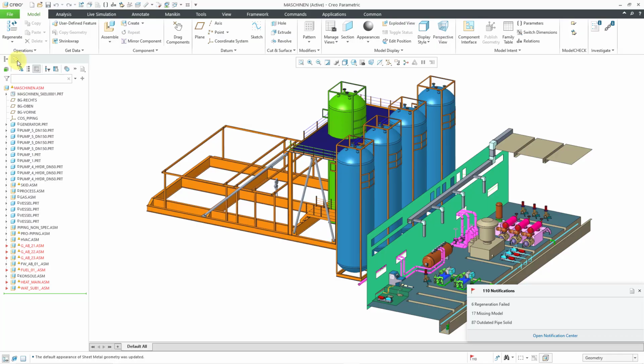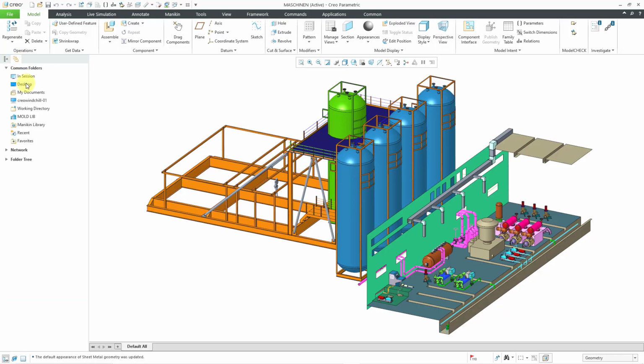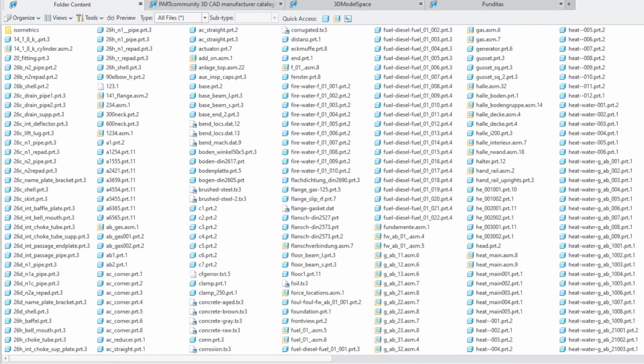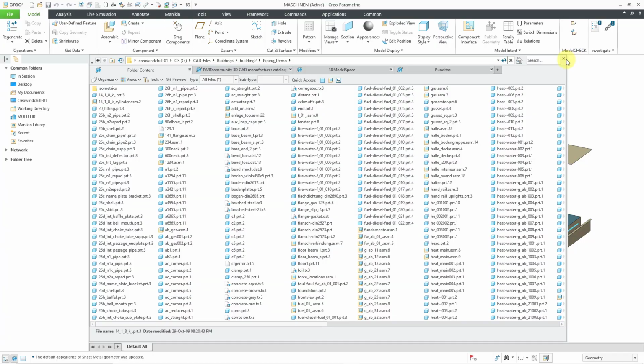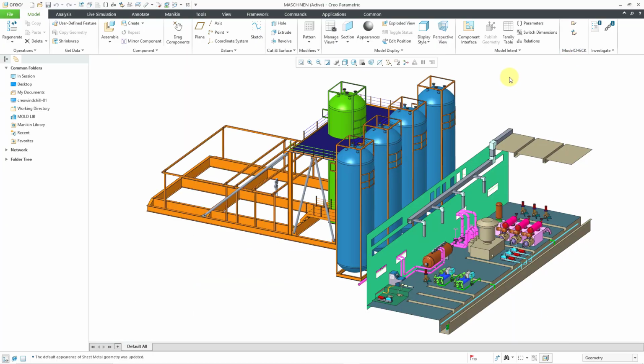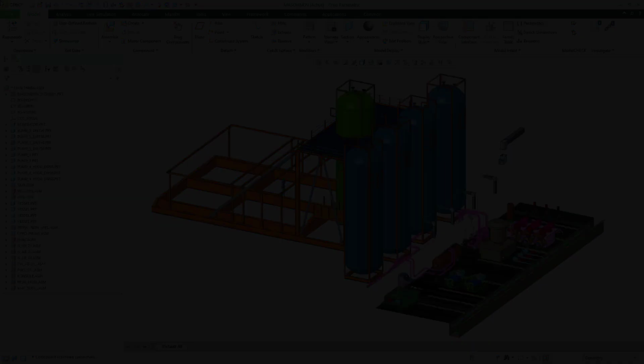Furthermore, let me go to my folder browser, my working directory. If you take a look at the different objects that I retrieved, you can see that we have our version numbers all over the place. I see 2s, 3s, 11s, 1s, 5s, whatever. So we have a bunch of different version numbers for the objects in here. So let me go about cleaning this up, and then I will come back.